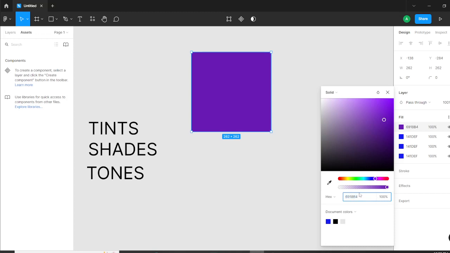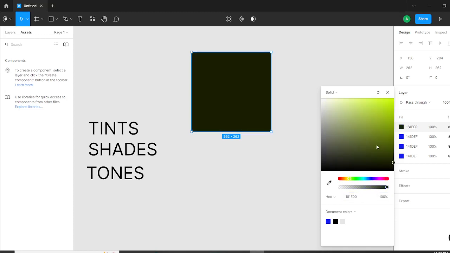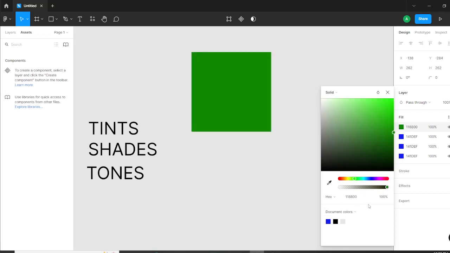So for example, let me come over here. I'm on blue now. If I click on this and make this 0, then enter, you can see the color actually changes. It takes me close to black. So that's how you can manipulate this. The more you make use of this, the more you become familiar with hexadecimal, because this is the color format you'll be making use of the most as a designer.